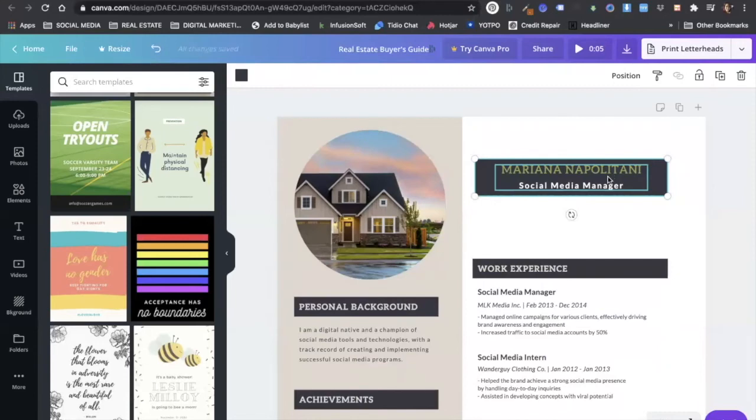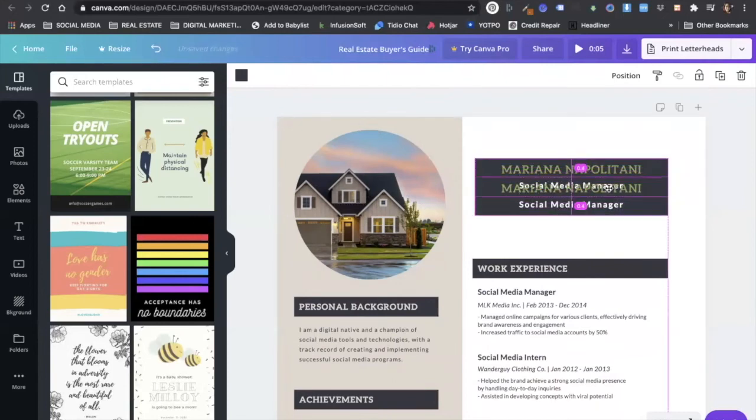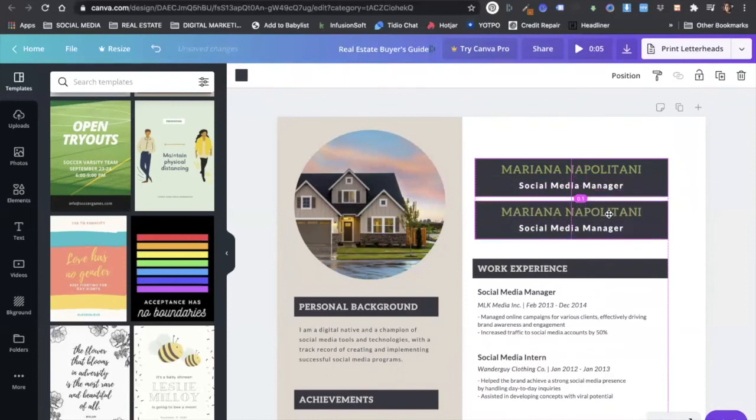Now, if I hold down my Option key or my Alt key when I have this selected, and then click and drag it, you're going to see that it's going to duplicate that and move it in line right where I've dragged it to.